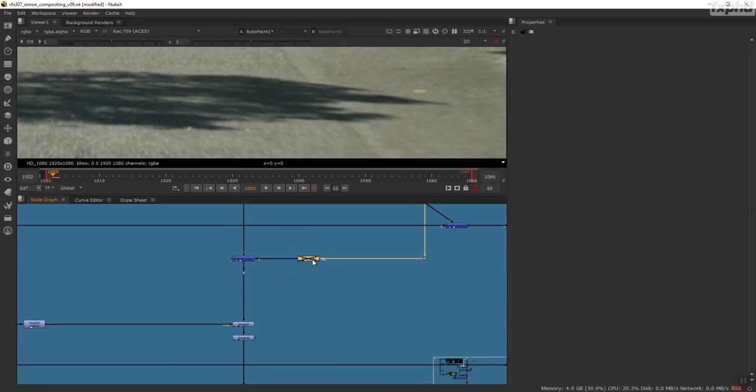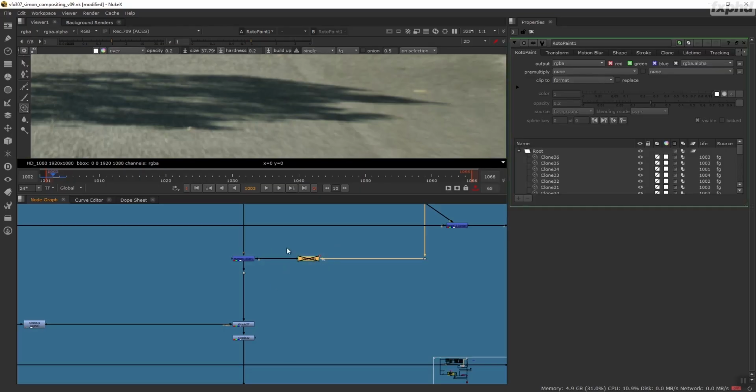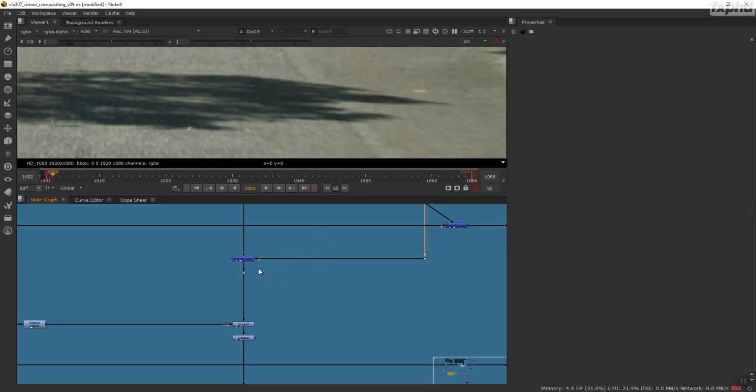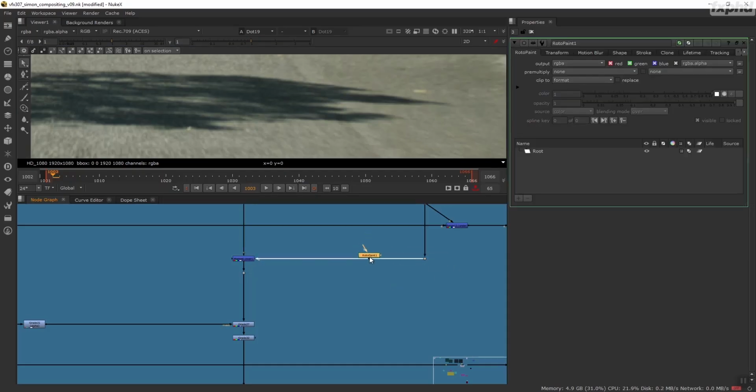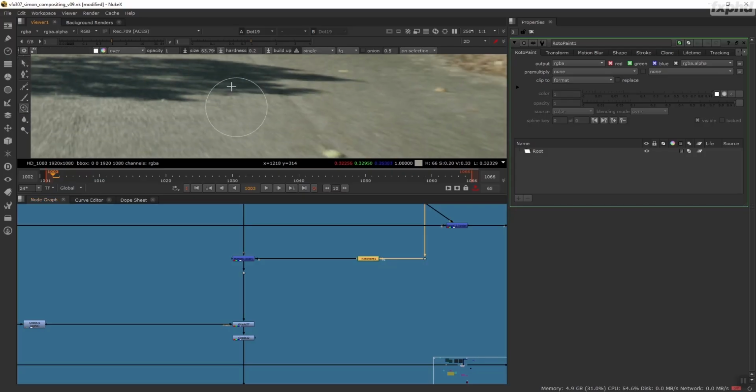I think I already prepared that before, but I'm going to do it again for you. I'm going to, just for these frames, paint out the shadow. And yes, it could be a bit unstable temporally, but generally for that kind of work, it's okay.